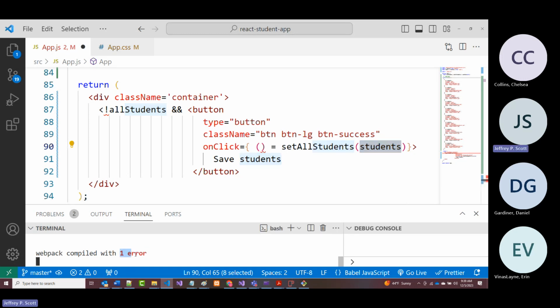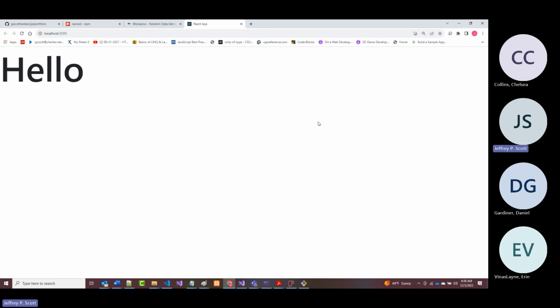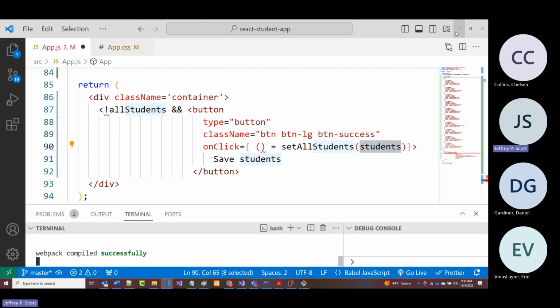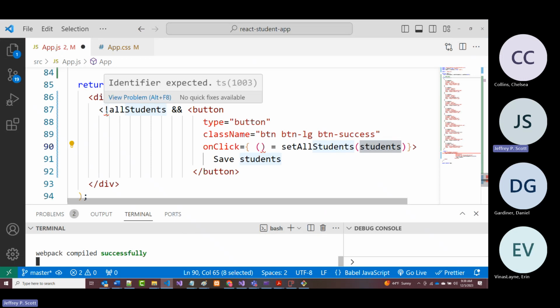I want to find out what this error is right here, because that may be causing this or it may not. No. Okay, so it's not. And it looks like I don't have an error, but there is still one here where it says identifier expected. I'm trying to figure out what the problem with that is.